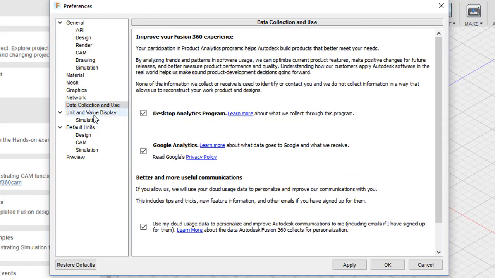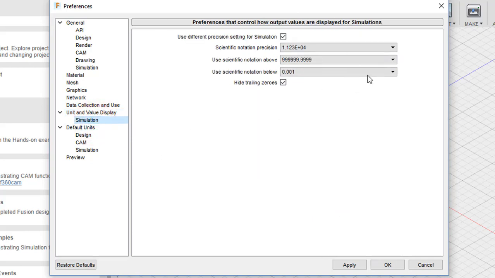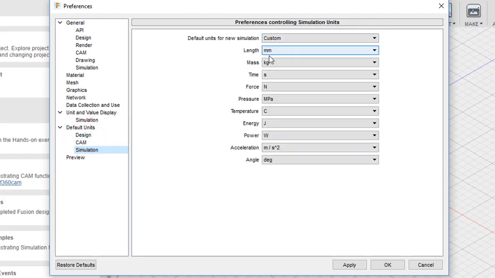After that we have unit and value display, so you can change it according to your requirement. Simulation and use scientific notation above, and default units, like design, CAM, simulation and custom, kg, time, force. So you can change the default units here according to you.